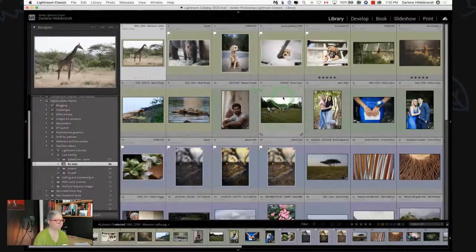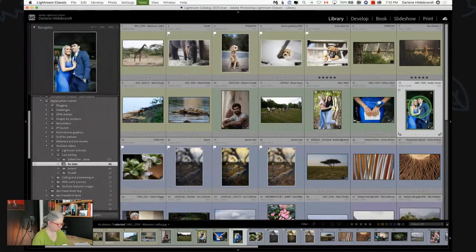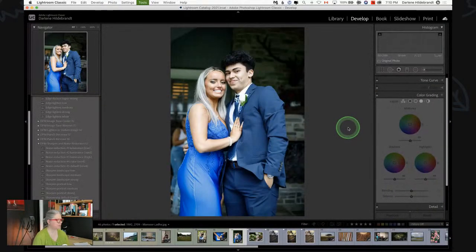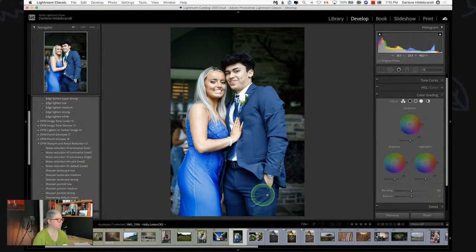I can't find one. Let's just use Holly's image, for example. Let's say this one here is really bluish green in the shadows. So I could actually use that to just warm up the shadows a little bit like this, right? So I'm warming up the shadows, and then I'm warming up the midtones, without affecting the highlights. So in that case, I am using color grading to color correct. Does that help?